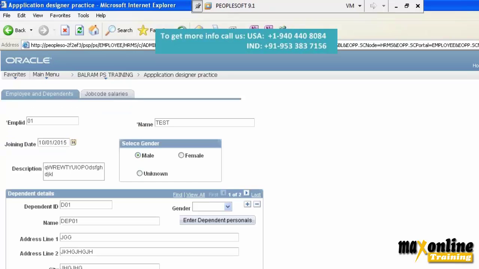It is also a button. These buttons are executing our functionality based on our requests. But these buttons are not storing anything in the database. Dependent ID is storing something in the database. Name is something storing in the database. But this button is not storing anything in the database. Just it is executing our functionality.